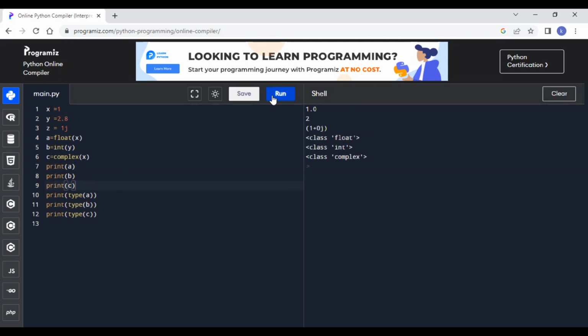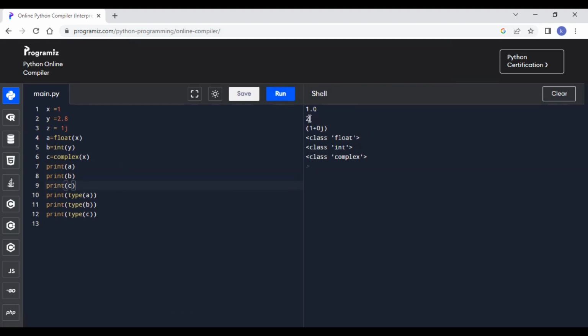I'll run it now. Now you can see a value 1 is converted to floating value 1.0. The y value, that is the floating value, is converted into integer value. And z is 1 plus 0j. I'm converting integer value 1 to complex value. Now the same is mentioned over here. It is floating, it is integer, and it is complex.